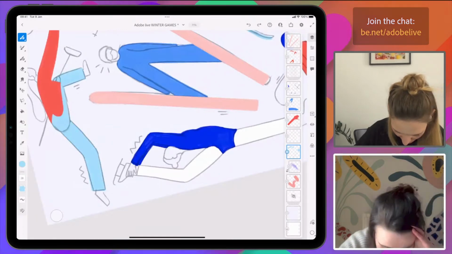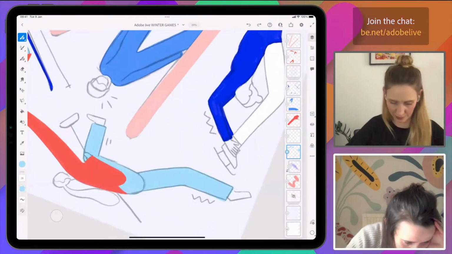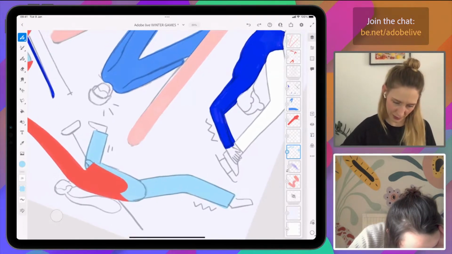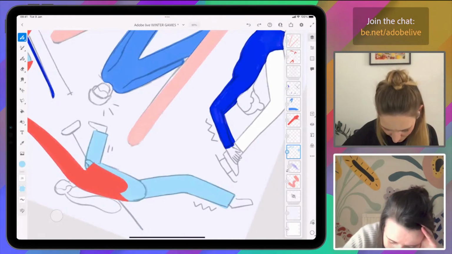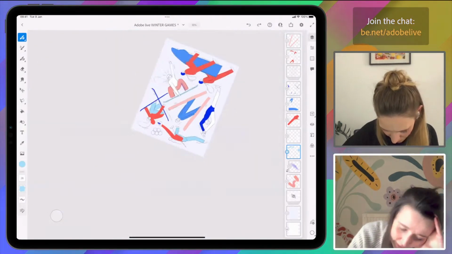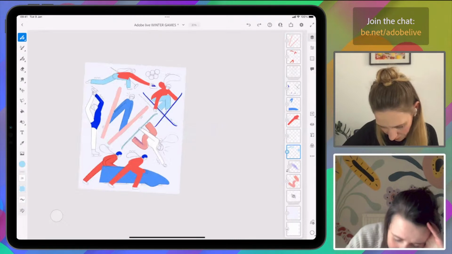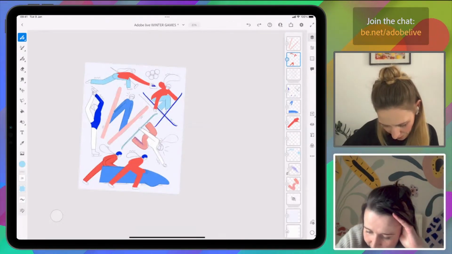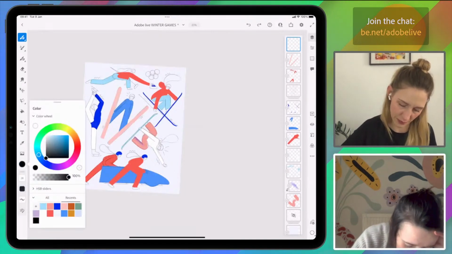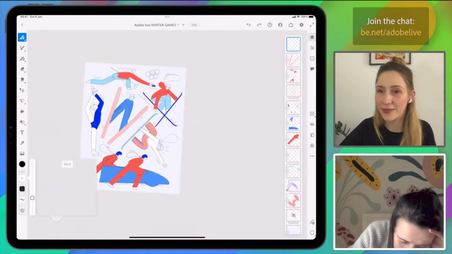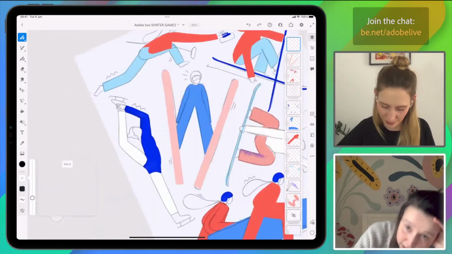Speed up. I got the bulk colours in. Maybe put some black in. I always seem to do my black bits last. Right.